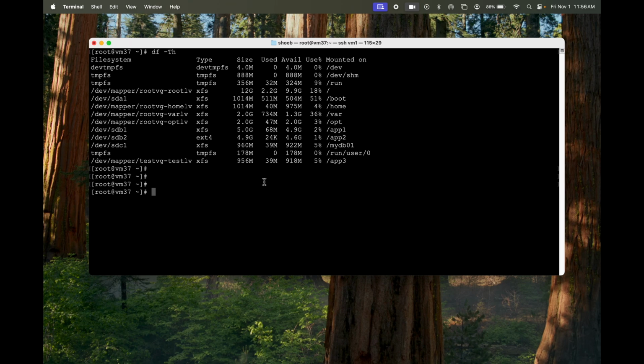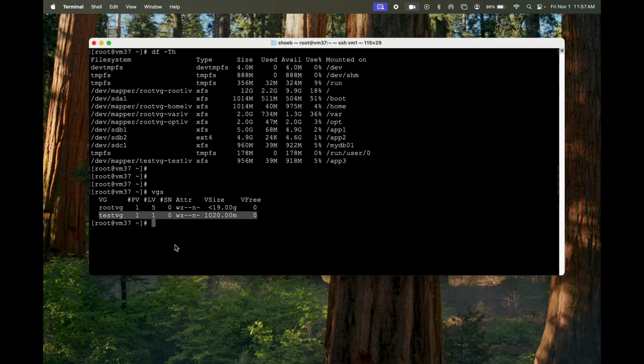So you go look at that, it's mounted on app3. You talk to them and confirm that our data is under /app3. You use df -h to look at it. You know that it belongs to test LV and then the whole path. So the first thing I would do is see if there's already space available on my volume group, which is test VG. So I would run vgscan, and I see that there's 0 free inside test VG.